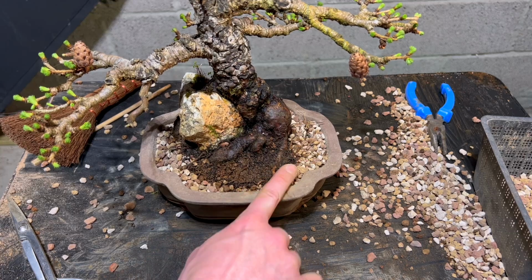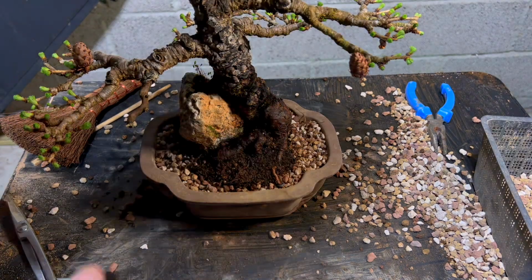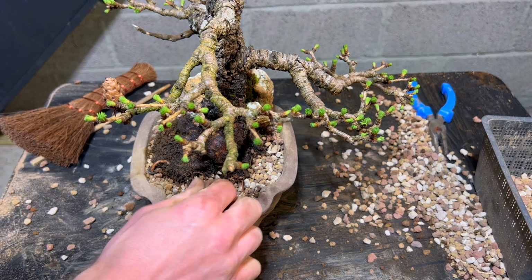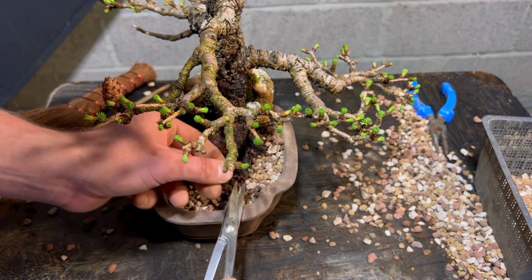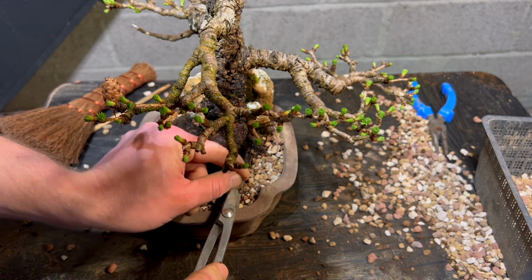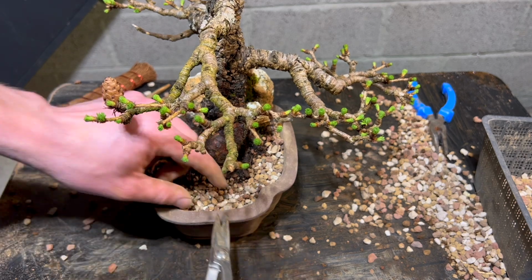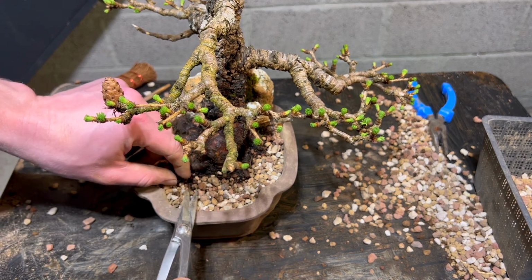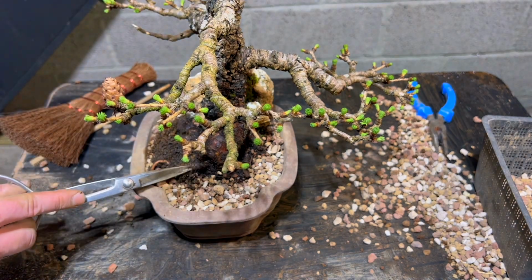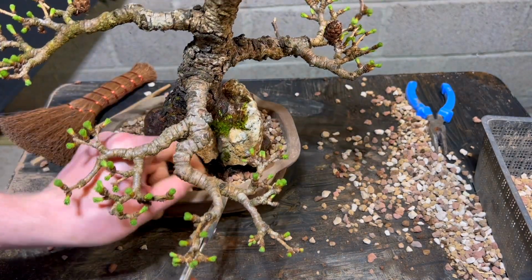We're going to top dress here and have moss to disguise this and keep that moist, and that should hopefully keep that root alive. These other roots here above the surface, these roots aren't going to live. They're not in the soil. We don't really mind if they die, and I'd rather get rid of them now when I can cleanly cut them away and the tree can heal them nicely rather than leaving them scraggly and messy. So for any roots like that, we're going to come back and prune them and just tidy things up.